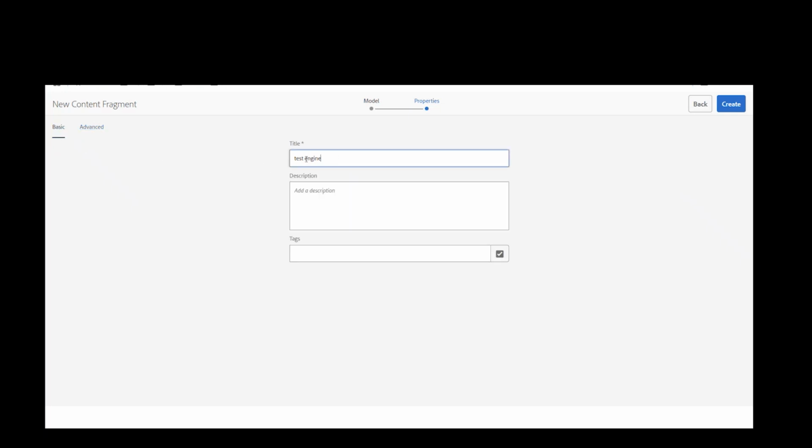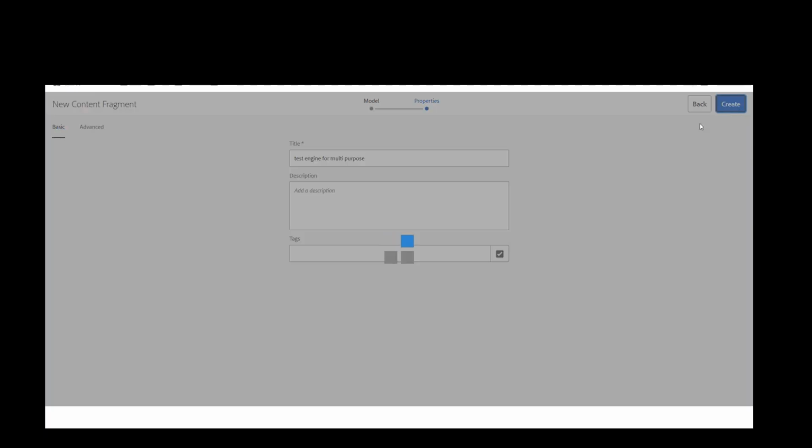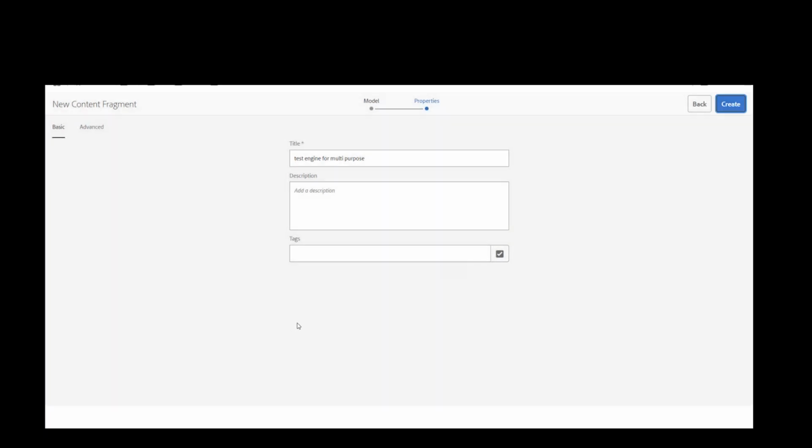For example, if you change your title to test engine for multi-purpose, the name will change automatically. You can leave that section as is, but make sure you provide the title as that is mandatory. Once you are done with this, click on the create button and the fragment will be created for you. Then you just need to select the done option.